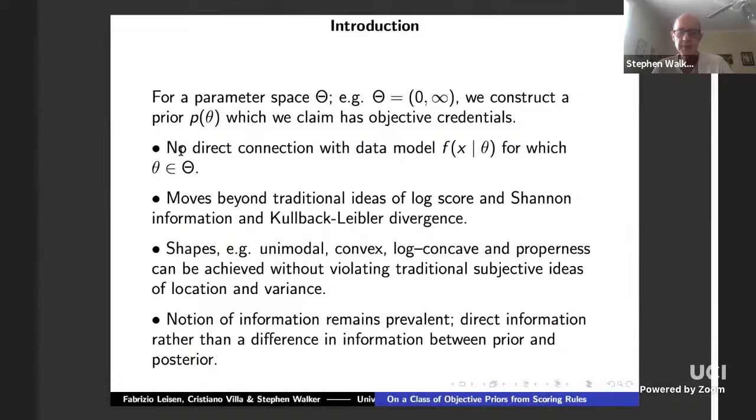The notion of information is still important to us, obviously. The key difference being that we're now using information directly onto the prior, rather than this common theme, which is that information is often looked at as a difference between prior and posterior. So we're not using information as a sort of information gain between prior and posterior. It's a direct one onto the prior. So I guess that's why, if you're thinking ahead, we lose the connection to the model. So we're not actually invoking the posterior to do this.